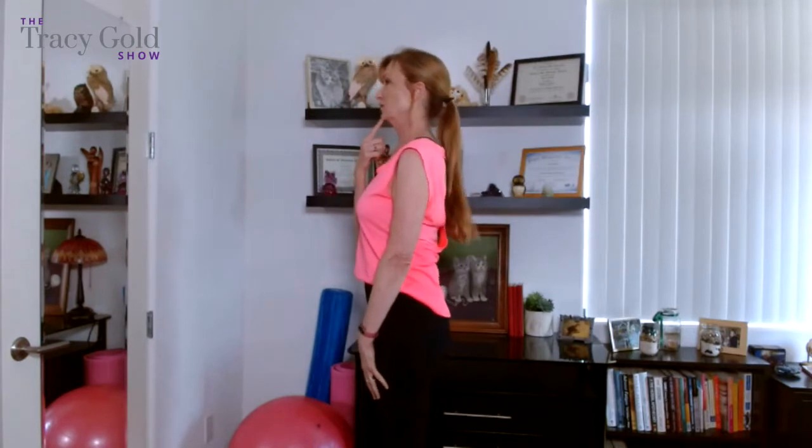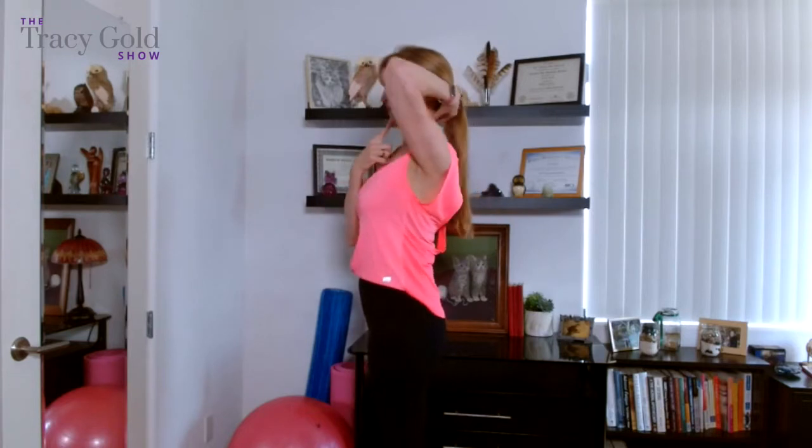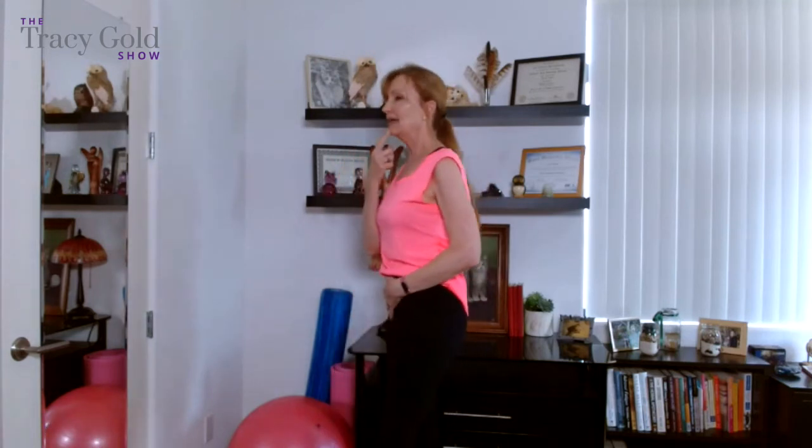We're going to do an exercise called chin tucks. You're going to bring your chin in like you're making a double chin. Bring it in, lengthening up the back of your neck. We tilt our head forward so much. Now hold that and out, and bring it in and out, and in and out. Give me 2 more. In, lengthening the neck, and out. Make that double chin. Nobody can see you.